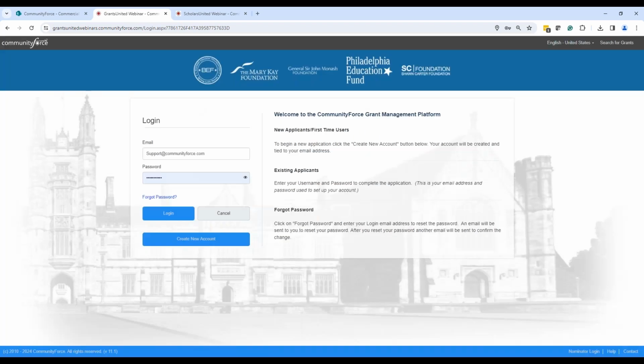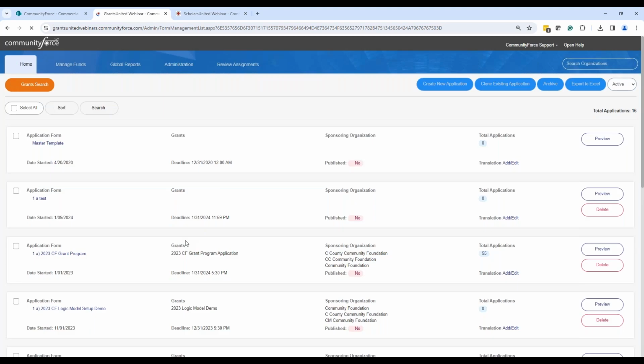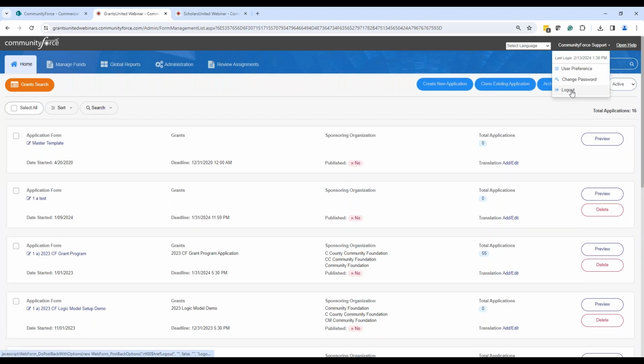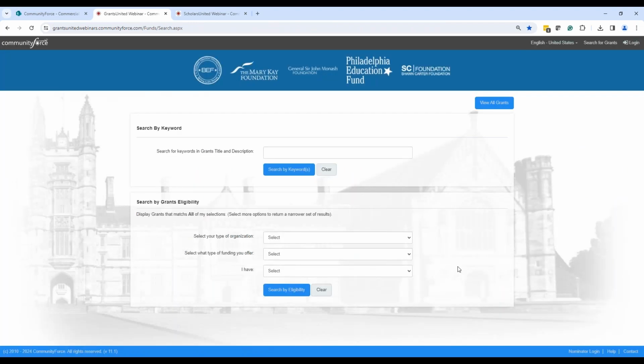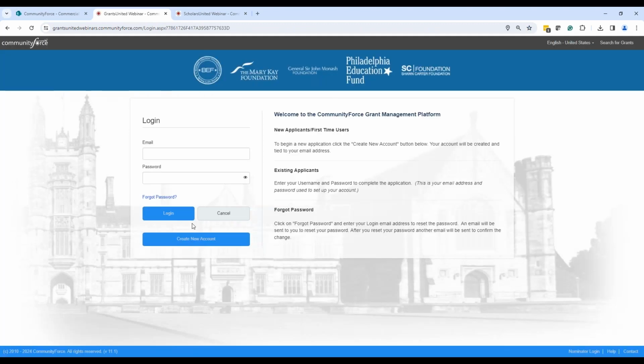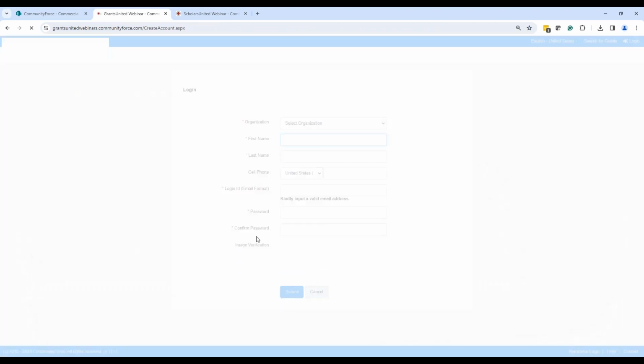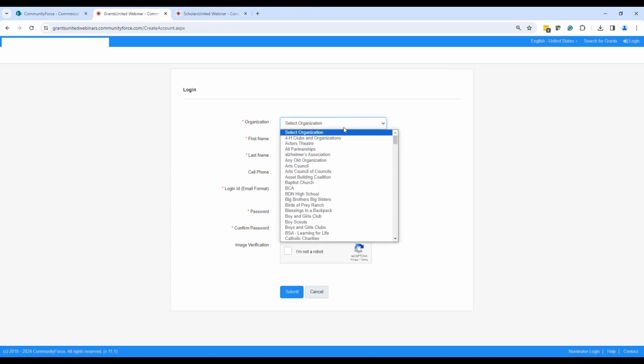Now, one more thing I do want to address that wasn't on the agenda, that is when they create a new account, something that is out there as well. It's on my grant site, so I'm going to log out here and log in. There is a verification process now when you create new accounts. Let me just create an account here so you can see what it does as well.